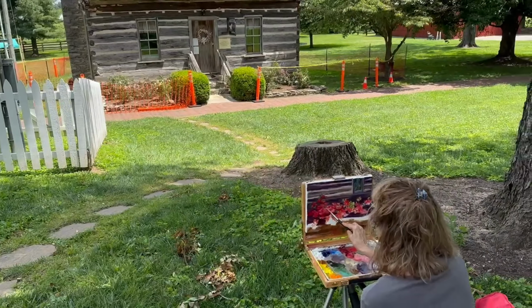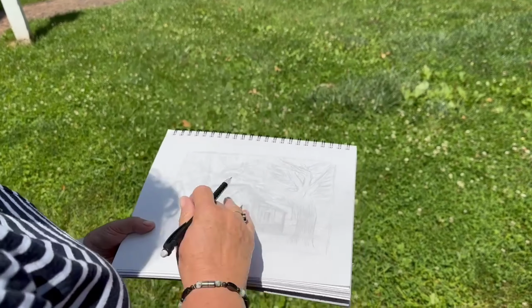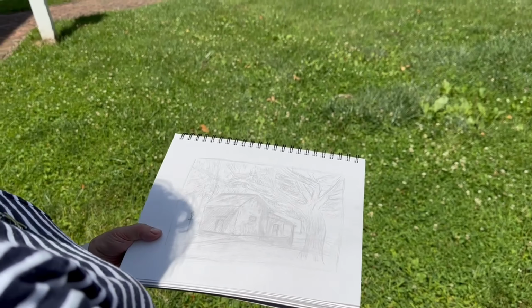Me too. I had to erase my shadows and redo my shadows. He helped me with the perspective. I had it wacky, and yeah, that's the challenge. He was showing me the vanishing points way out here on both sides. And then he helped me, and then I decided to change it. I kept erasing and changing it back.